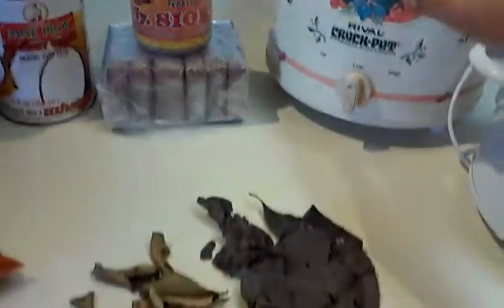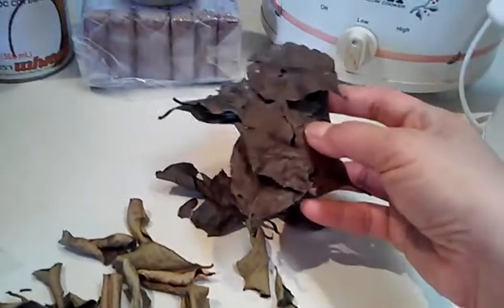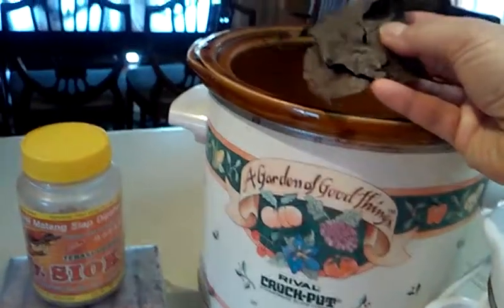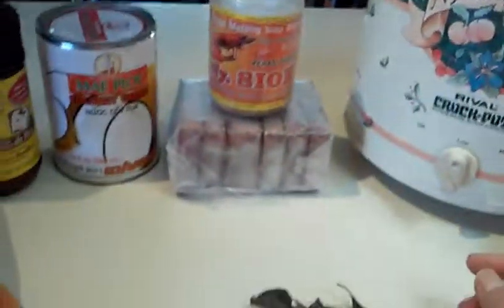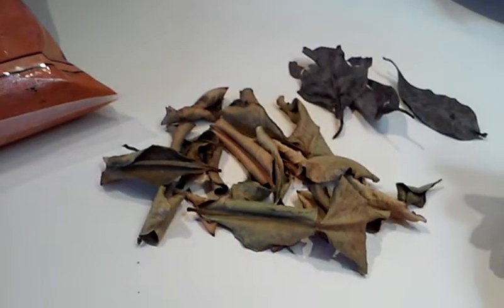Another one that you need to add, if you happen to have it, is salam leaves. This one is the dry one. If you don't have them, you can use bay leaves. Just toss them in the crock pot, and when the dish is done, take them out because I don't think they're edible. The other one that is delicious to add is kaffir lime leaves. The one I have is dry right now, so if you happen to have fresh ones, use them.